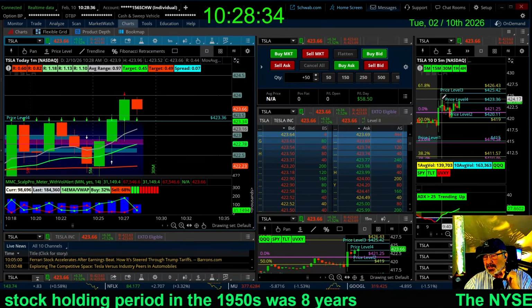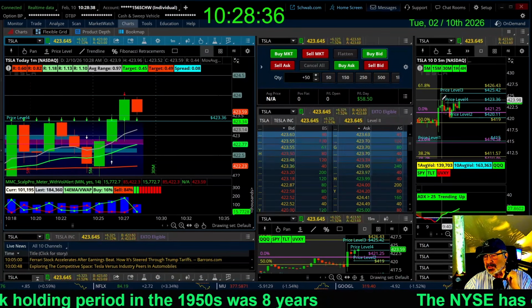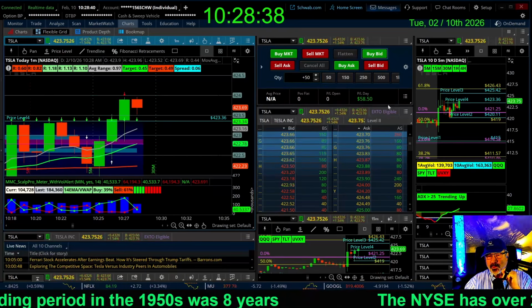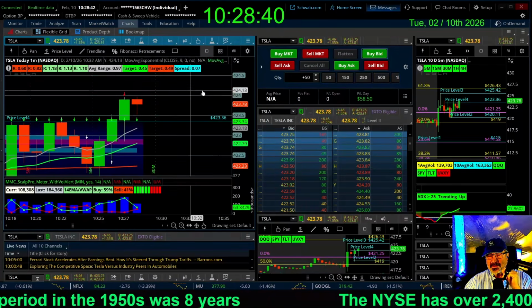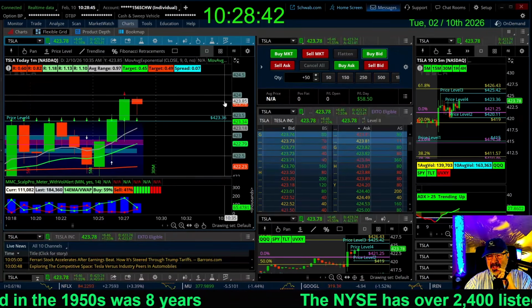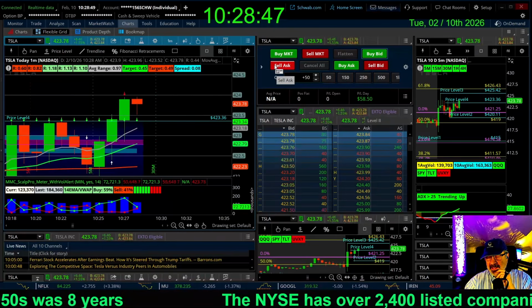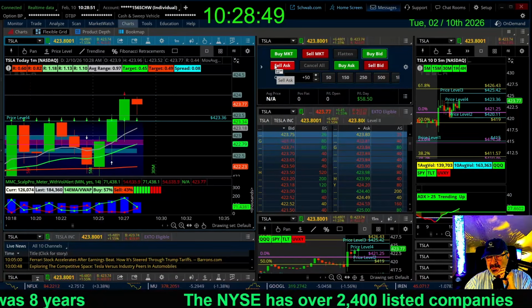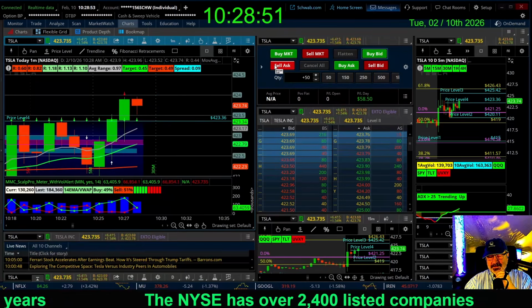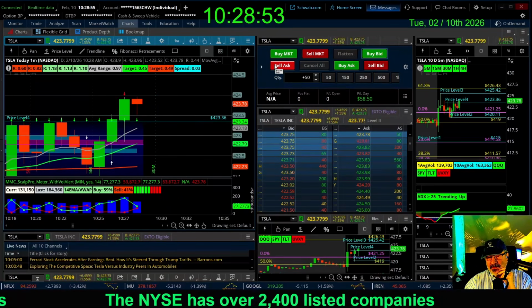So now we're up into the range of the spikes, which is 424 right here. These are the spikes, so it could easily reject off that level. Let's give it another shot if it makes it up there. There's 90 cents on the ask, because when it breaks that even dollar, it might really break it.